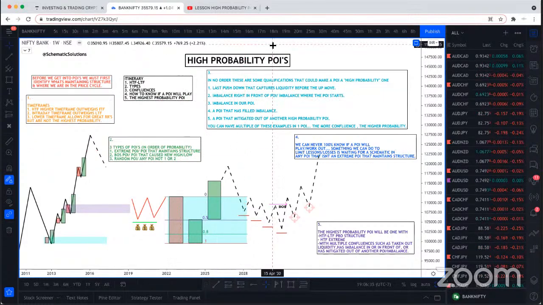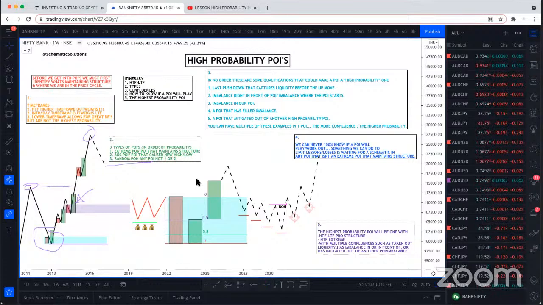Just to go through examples of what that would be: when we're looking at this trend, we're in an uptrend. That's our high. That's our low maintaining. So our extreme point of interest would be down here. Ultimately, we want to ask ourselves what caused the new high, and that was this price action right there. So that's our break of structure point of interest, and anything that's not an extreme or break of structure point of interest is just going to be a random point of interest.